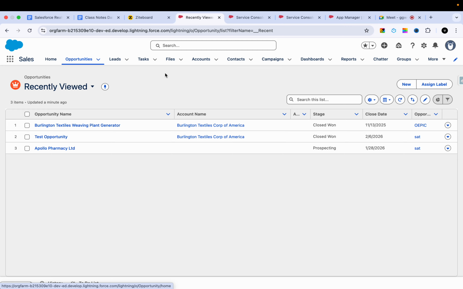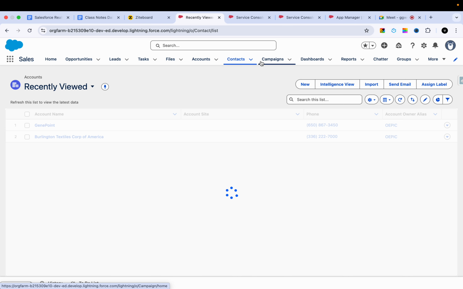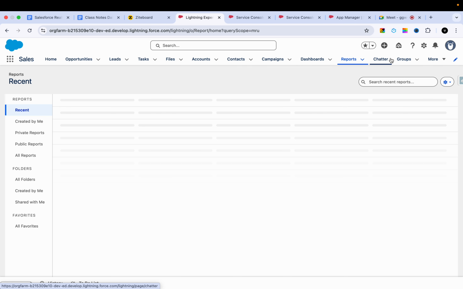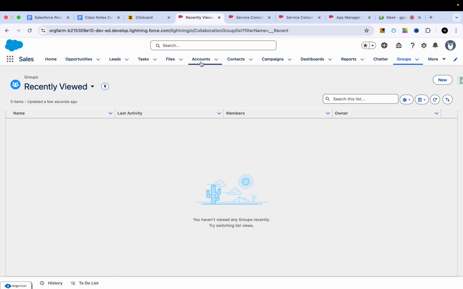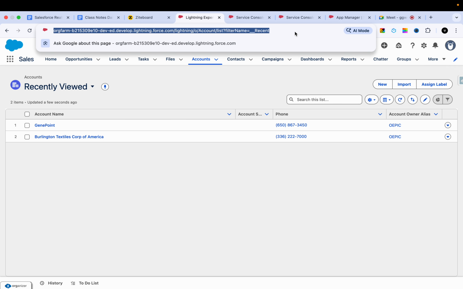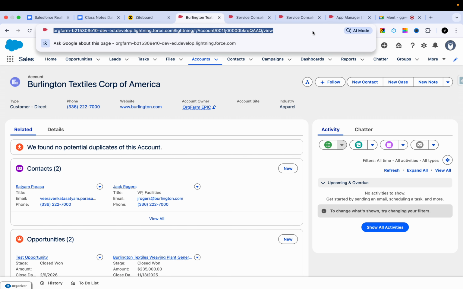So as I said yesterday, in your real-time project you will have different objects. There are so many objects involved. How can you identify, for example, if someone sends you a link, whether this link belongs to a particular object?